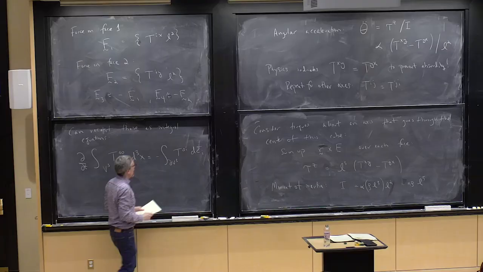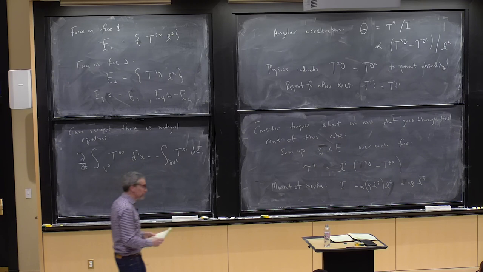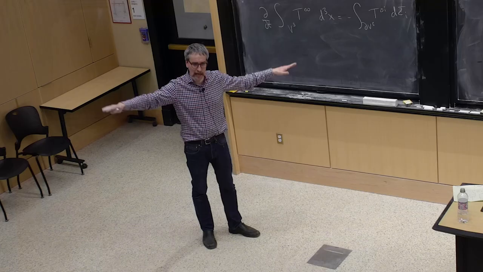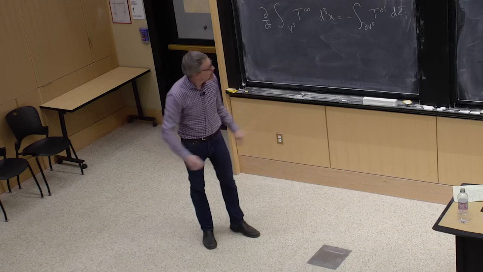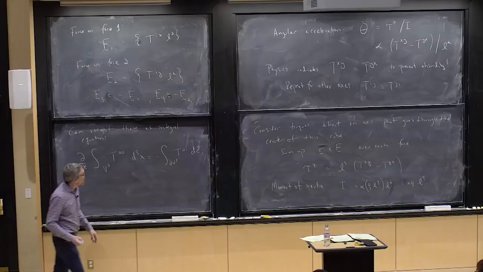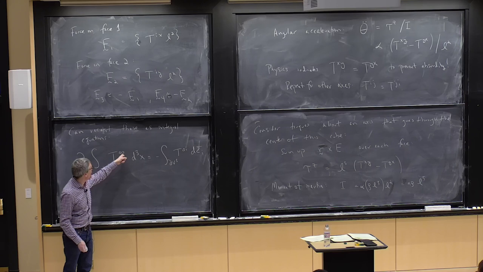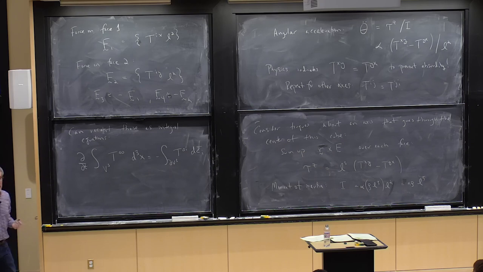Okay, and so what I've done here is I've chosen a particular set of time-like coordinates. And the language that we often use in relativity is we basically say I'm going to take a single slice of time. And I would say that the rate of change of energy, so integrate energy over a volume, the total energy in that V3, the rate of change of that thing is balanced by the amount of energy flowing into or out of through the boundaries of that volume. Add an extra index here, so make one of these be a J, and you've got a similar statement for the conservation of momentum.